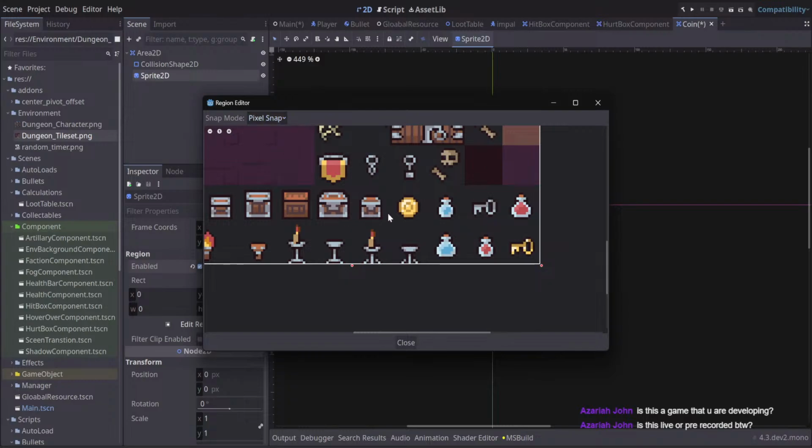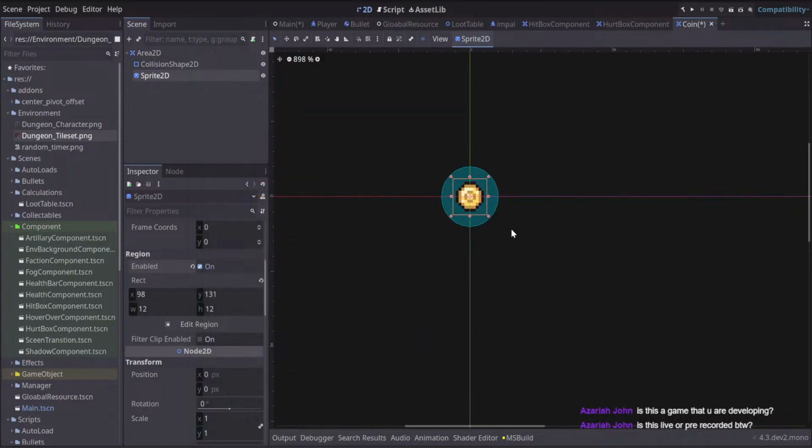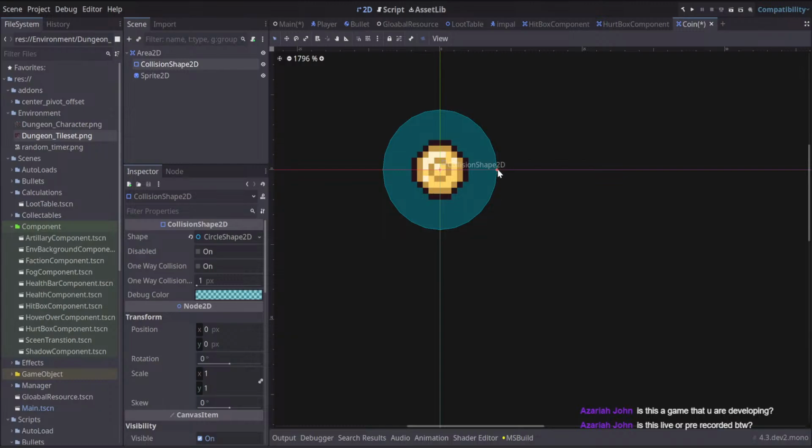Then I can have an area of this. It is easy to collect all.